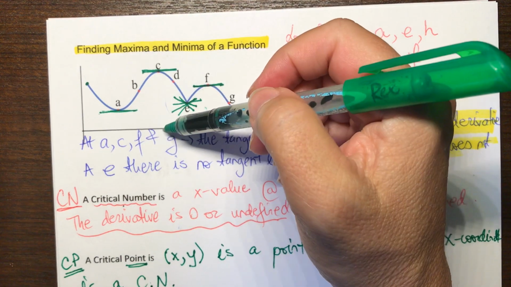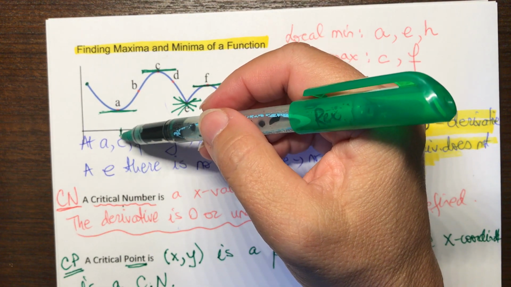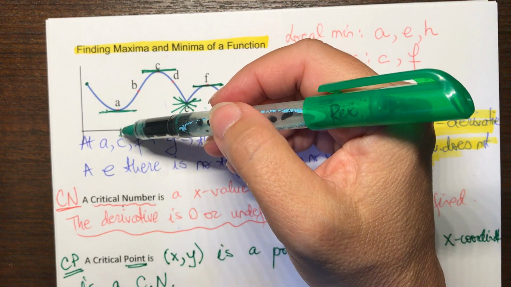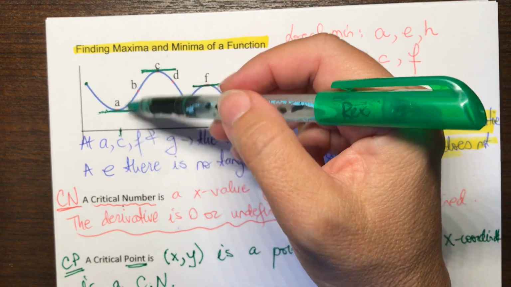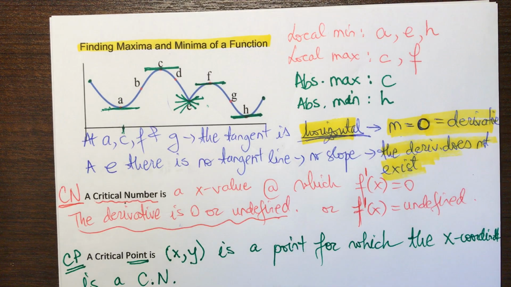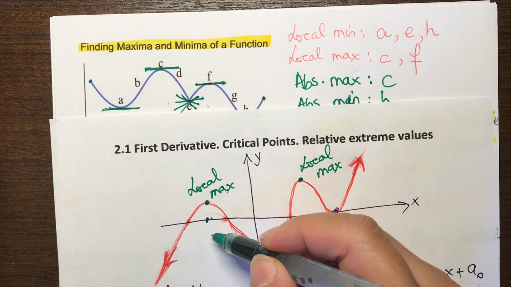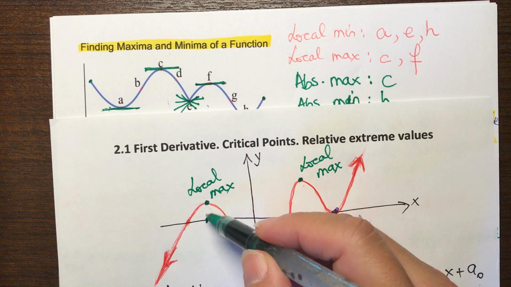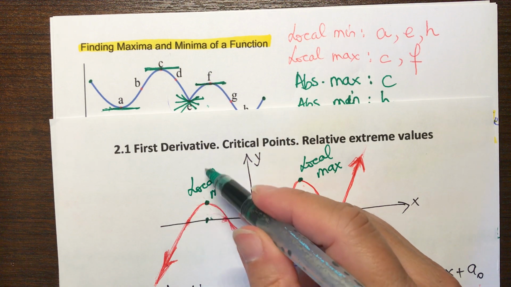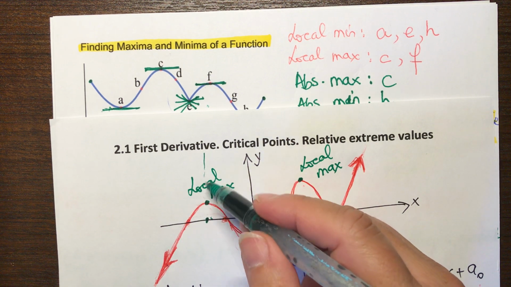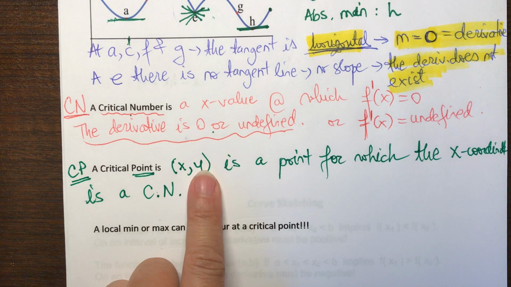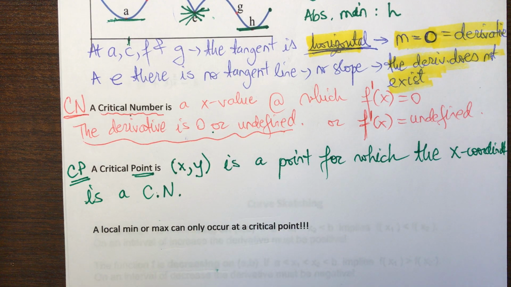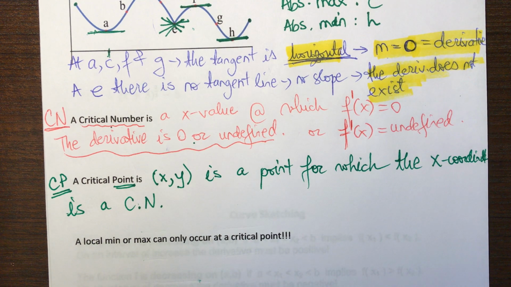So why do I need a critical point? Because again, I might know that at this x value, or this x value, at A, the line is horizontal, so I have a min or a max, but still, where is it? How high is it? I might know that my graph might be turning at this x value, but still, how high? Just because I know the x value, I still don't know how high I have to go to have it turn, right? The height is the y value, the y coordinate. So I am going to need to find those special points on my graph. So how do I find the point?